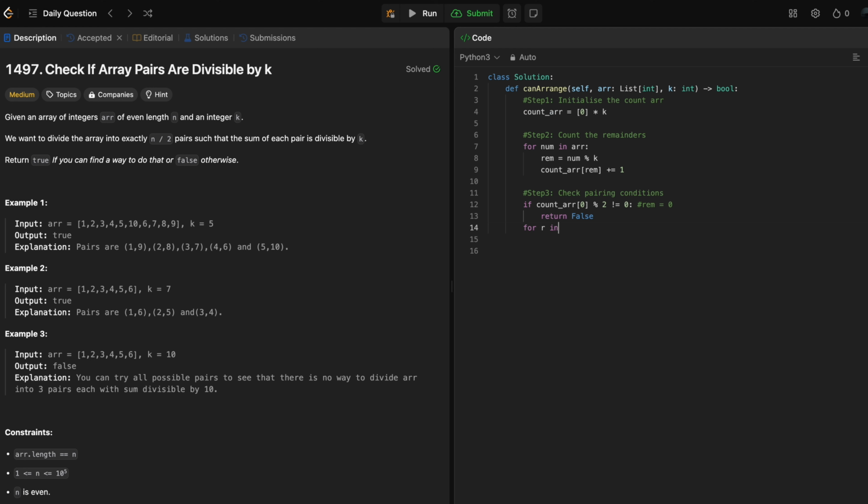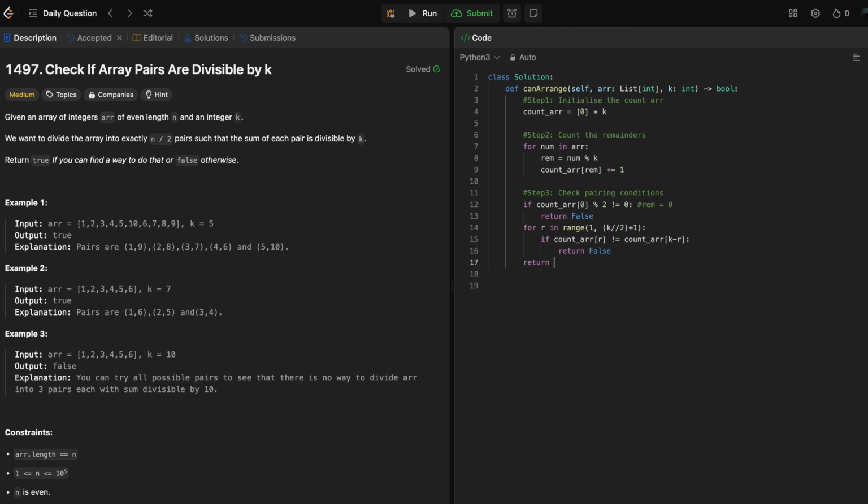Now we check for the remaining elements. So for r in range 1 to k by 2, plus 1 to include the k by 2th element. So if count array of r is not equal to count array of k minus r, then we return false.